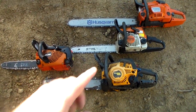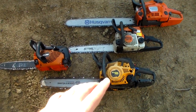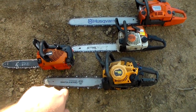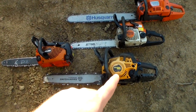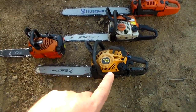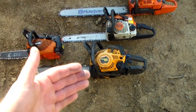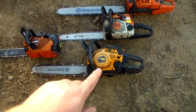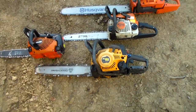The Poulan was a little more expensive than I expected. If you want a cheap saw that's a bit bigger, it usually comes with a 20-inch bar, but I switched down to an 18-inch bar so I could find replacement chains more easily. It's a good saw for $200 brand new. The problem I have is I use them all year long and they only last me about two years. When I first started out I bought these because they were so cheap — I've got about five of them in the building that are no good now.